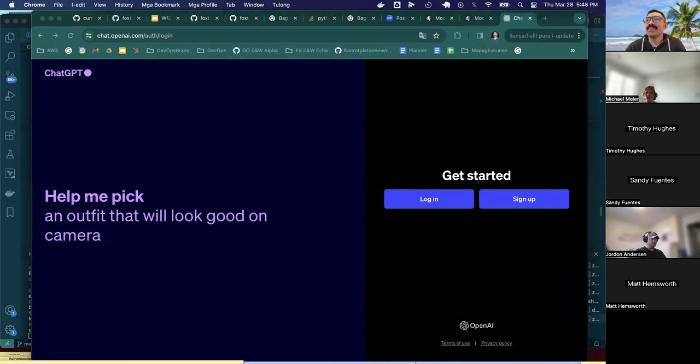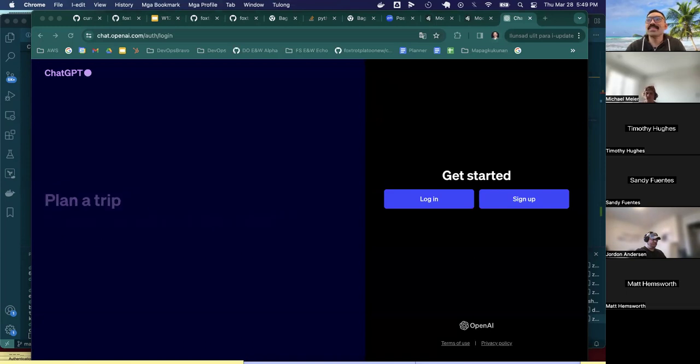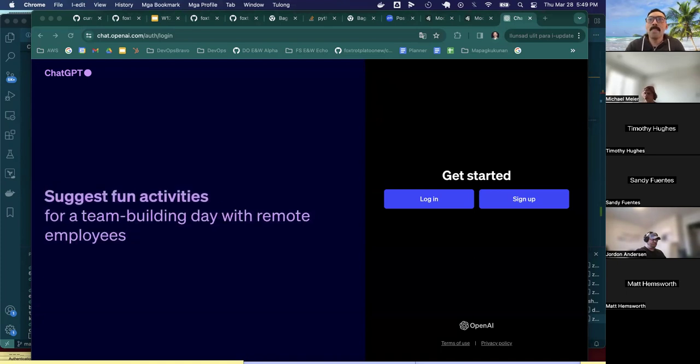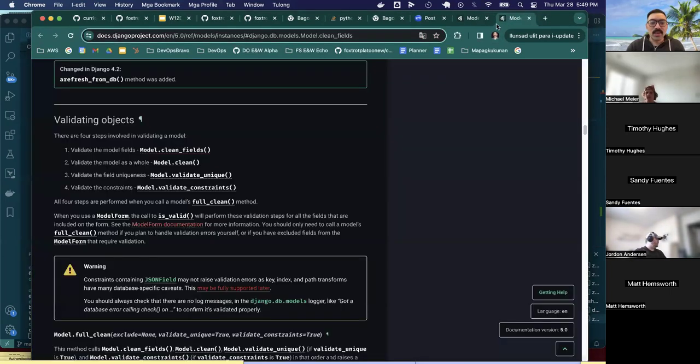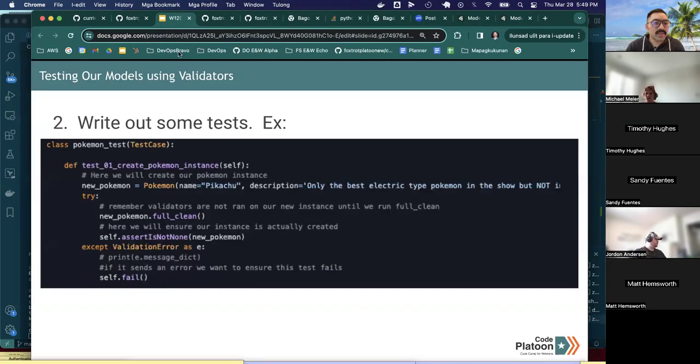Let me pull up another window. You guys can see this. We want to ask ChatGPT, why can't I run a validator on an instance in Django until I run full clean?